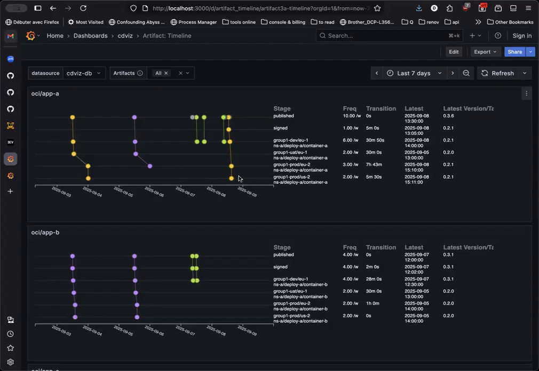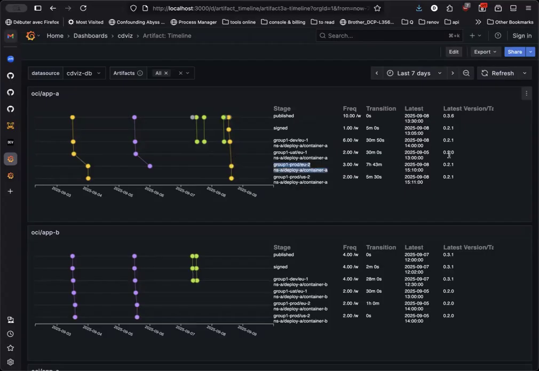Gotcha. The reason why I asked is because I saw 0.2.1 and then I saw 0.2.0 and then 0.2.1 again. So I was just like, oh, what is that? It's the latest version in this environment. So in production, in those two stages or environments, let's name it, that is the version. In this case, it's UAT staging. It's an older version. It's strange, but it's the case because we can see that this version didn't go through UAT. It was directly promoted from dev to production.